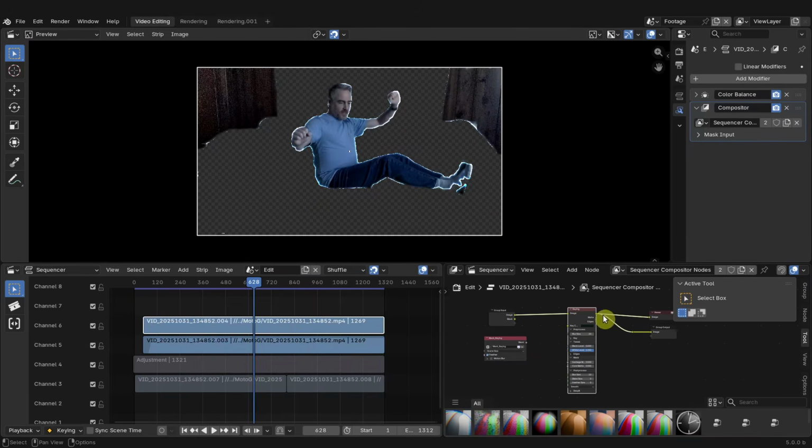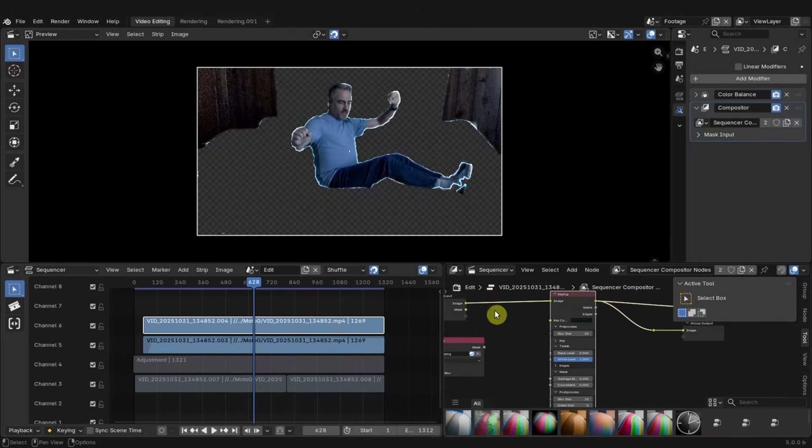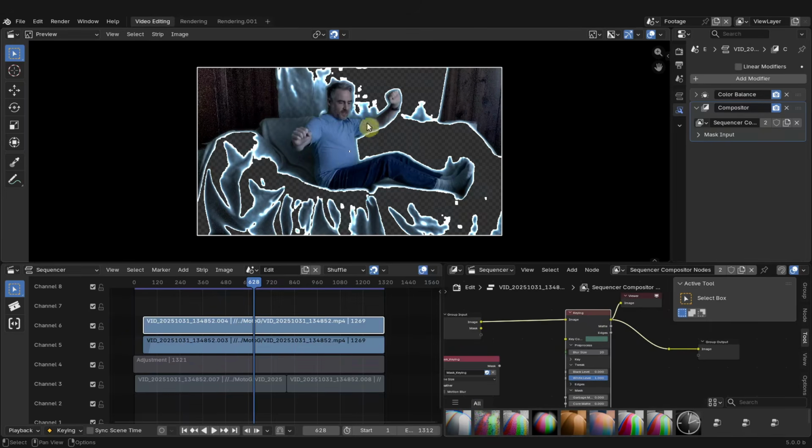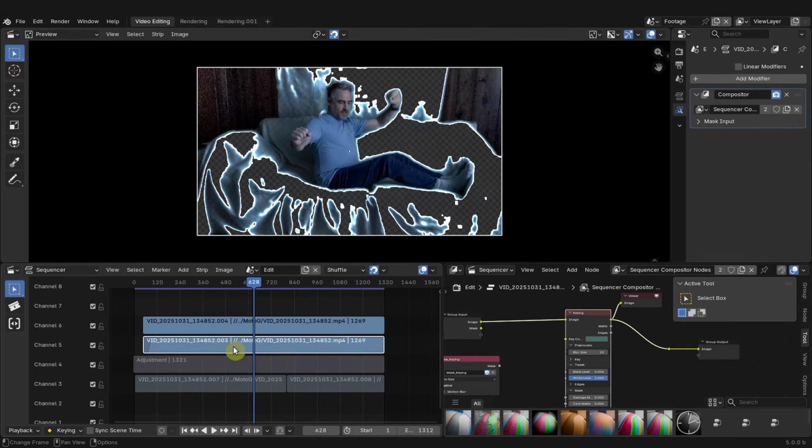So initial keying right here is basically I took the footage and then I did the eyedropper and I chose a darker area on the green because Blender does better with darker areas or even maybe mid-tones. So something like a mid green, like maybe this. And then if we plug that in and see what we have, oh shoot, let's hide this too.